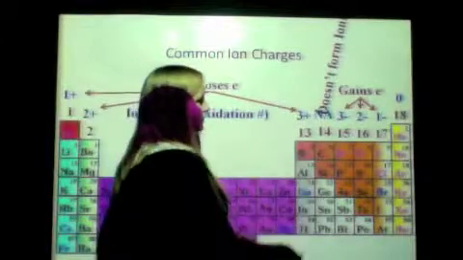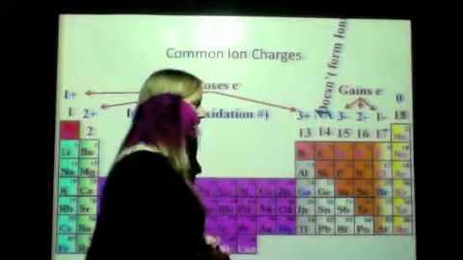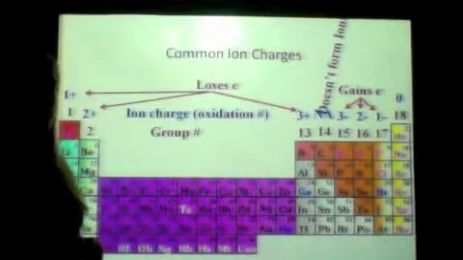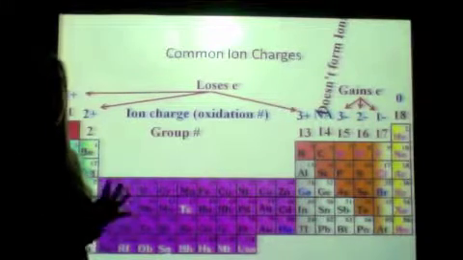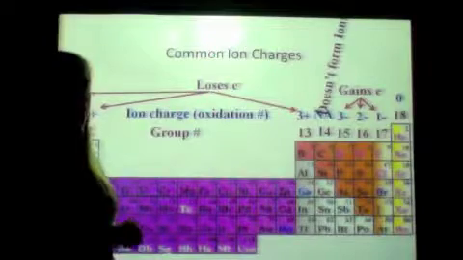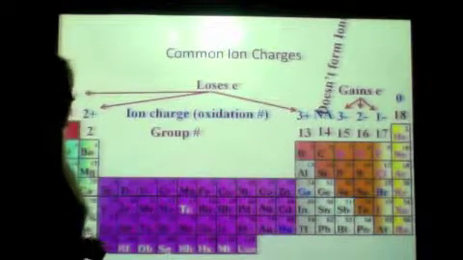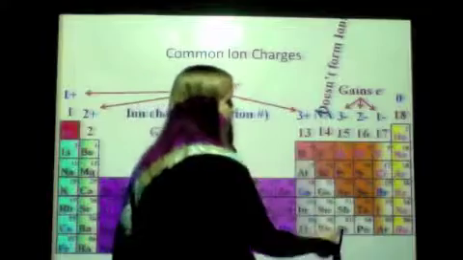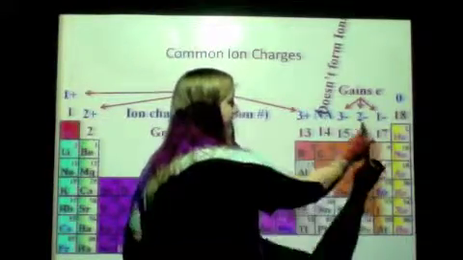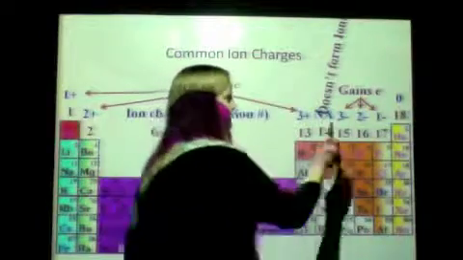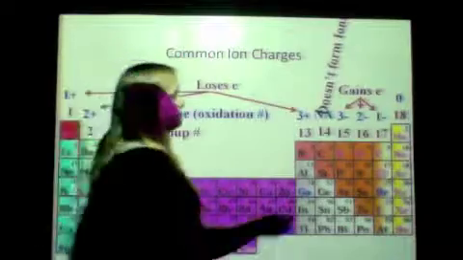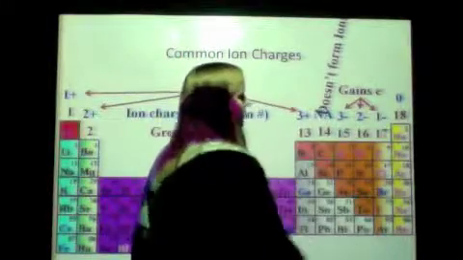14 doesn't form an ion. Typically, those are in your covalent bonds. 15, we transfer over to our nonmetals. Nonmetals in group 15 have 5 valence electrons. They want to have 8. So what will get us to 8 if we have 5? 3. So everything in group 15 has a 3 negative charge. All the nonmetals in group 16 have a 2 negative. 17, they have 7. They want 8, so they need 1. So 1 negative. Group 18, 0.